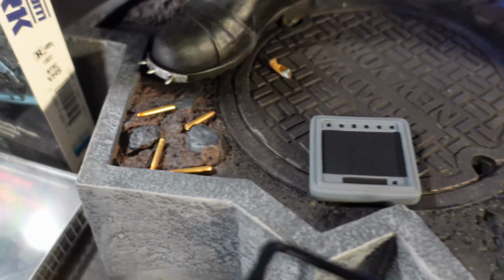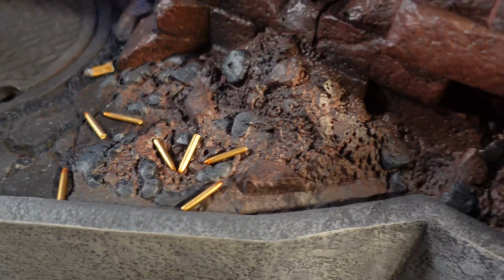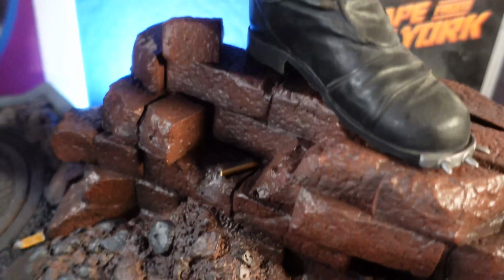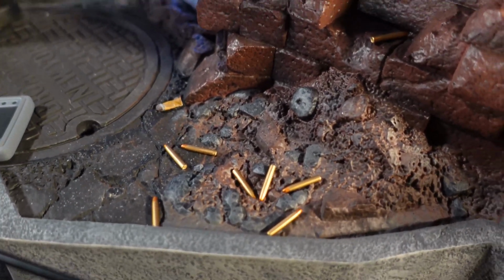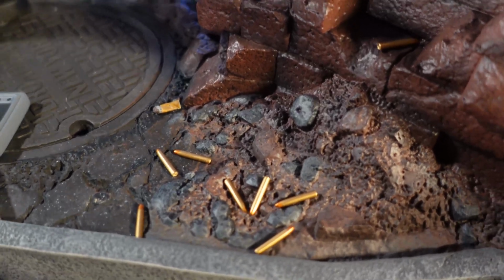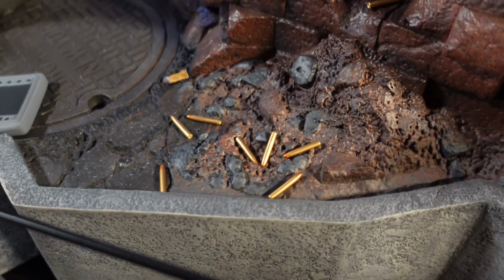So these little bullets that you see here, these are extras that come with it. You can sprinkle them about wherever you want. I just did them, even though I don't think they actually match either of the guns that he has, but that's okay. It's still a cool extra. The fact that they're a little bit bigger, I think, just makes them easier to see.